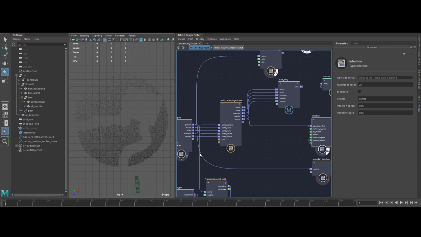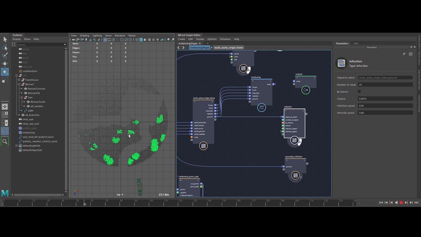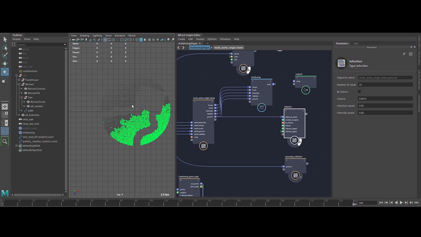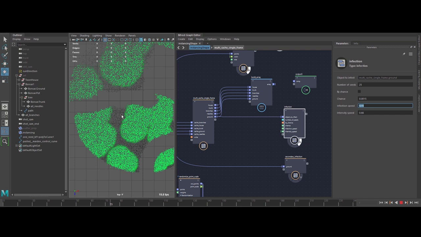And let's just go back to our infection real quick. The thing with the infection is that you have a couple of restrictions and a couple of things you need to overcome. And the first one is that we really want to get this nice sort of dendritic random spreading. And we do that by setting quite a low radius. But here's the problem. What happens is eventually that infection hits something that is too far away to spread, like in here. So we can overcome that by increasing our infection speed. But the more we increase our infection speed, the less interesting it looks. It's just circles at this point.